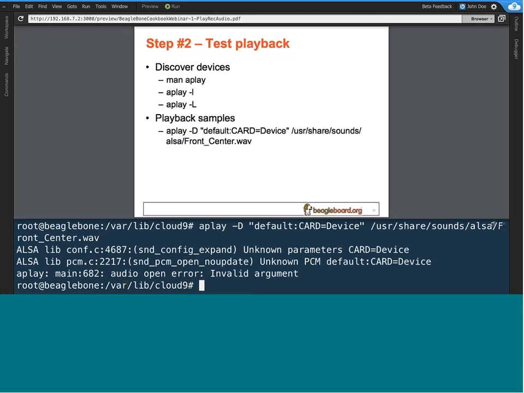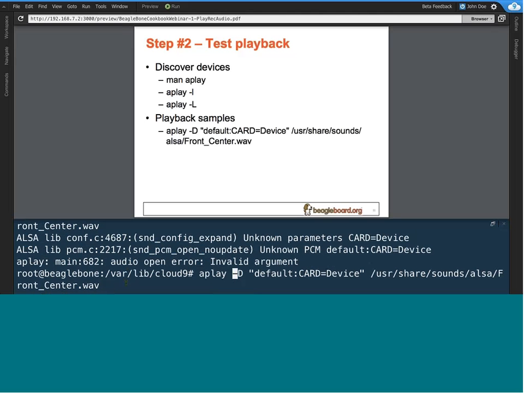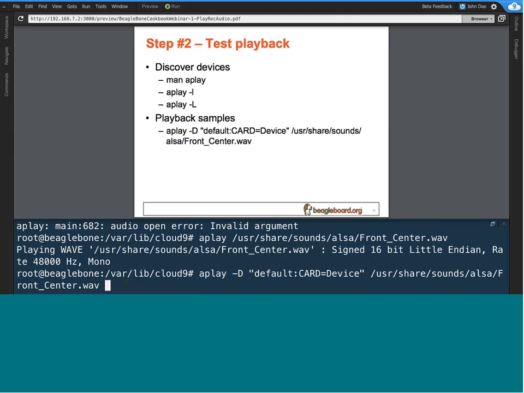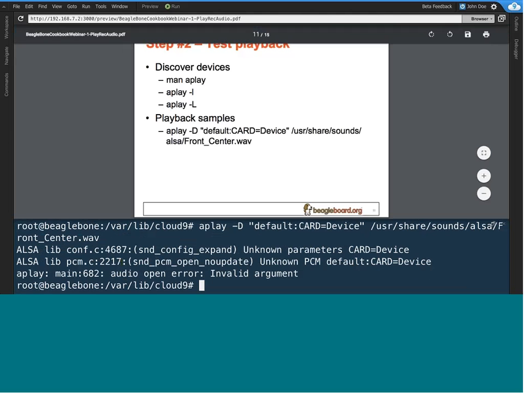Did I typo? Center. There we go. Just copy and paste that to make sure this works.